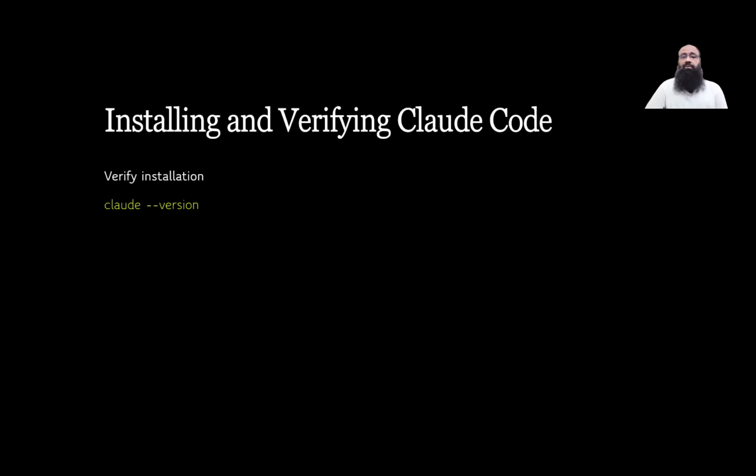So let's quickly see verifying the installation. I will not be going deeply because this is going to be very easy. You just navigate to Claude Code, and for using Claude Code, you might already be aware that you need to have at least a Pro account, which you get on a subscription. Once you have Claude Code installed, you can see the Claude Code version, and I would prefer to keep it updated. The same goes within VS Code. We can install the extension which is provided by Anthropic for Claude Code. We are going to install that. I'll be quickly showcasing that to you.